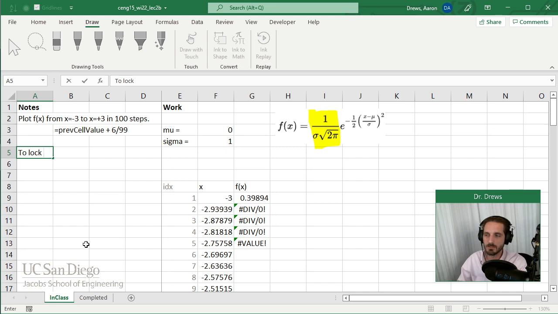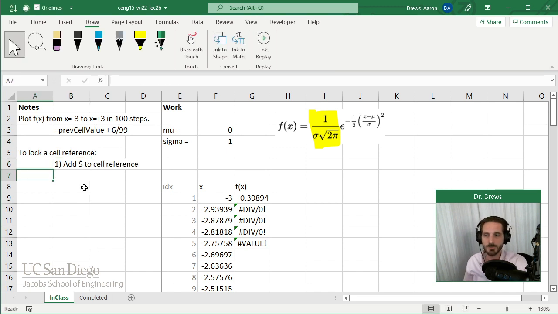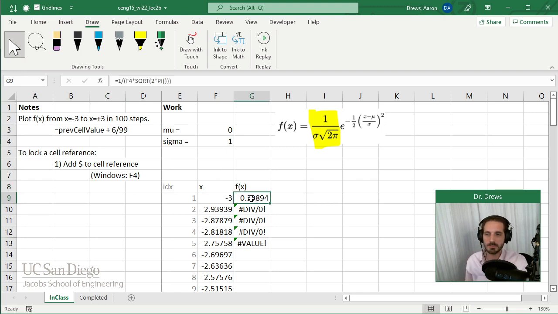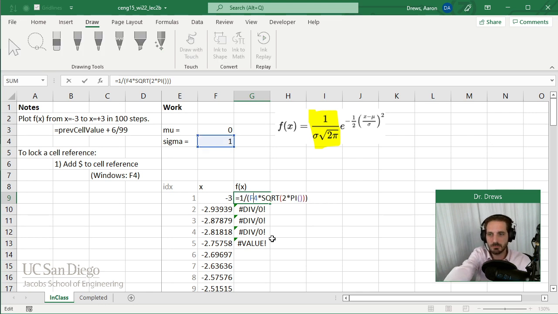In Excel, this is called locking a cell reference. And there are 2 ways to do it. The first way to do it is add $ signs. There's a couple of different ways to add $ signs. On at least Windows, you can accomplish this with F4. If you're on a Mac, you might have to fiddle around. You might have to hold command and F4 or function and F4 or something like that. But if I double click on this and I see this F4 that's on here, what I'm after is putting a $ sign in front of each one of those.